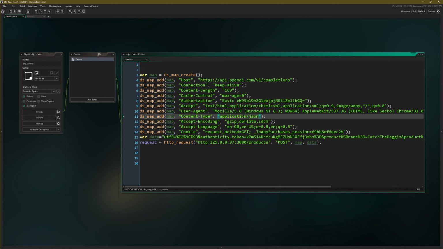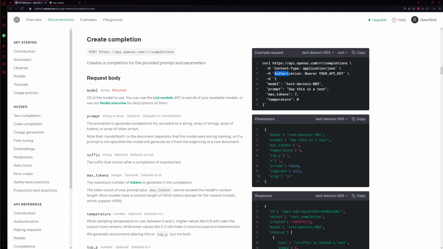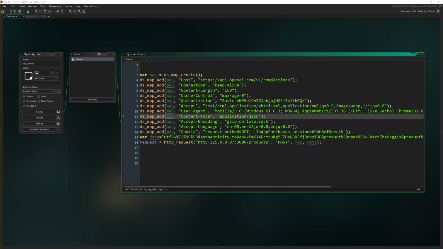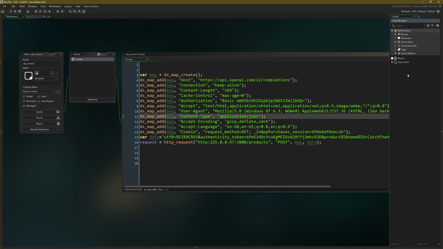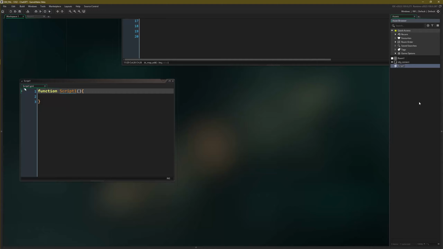So the order of these doesn't actually matter, but I've jumped over the authorization step. So let's fill that in. And we need to include our API key as part of this one. I'm trying to decide how is best to store my secret API key so it's not on the screen all the time, because that's going to make it hard to edit this video having to cover it with a red box. What I think I'll do is store it in its own script file as a variable, and then I can close it so it's just not visible.